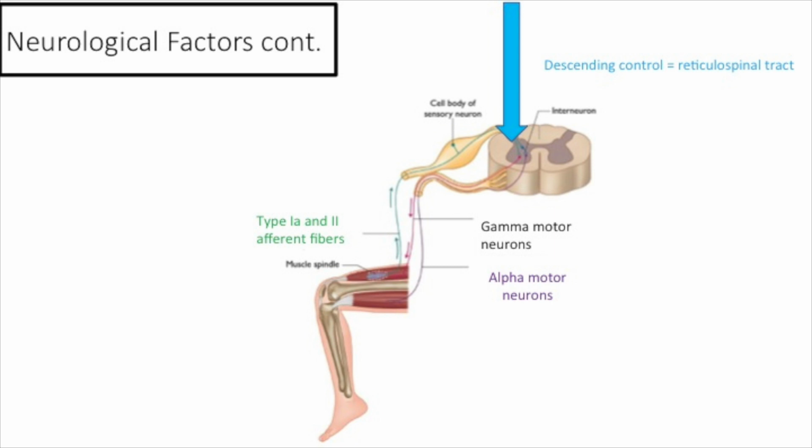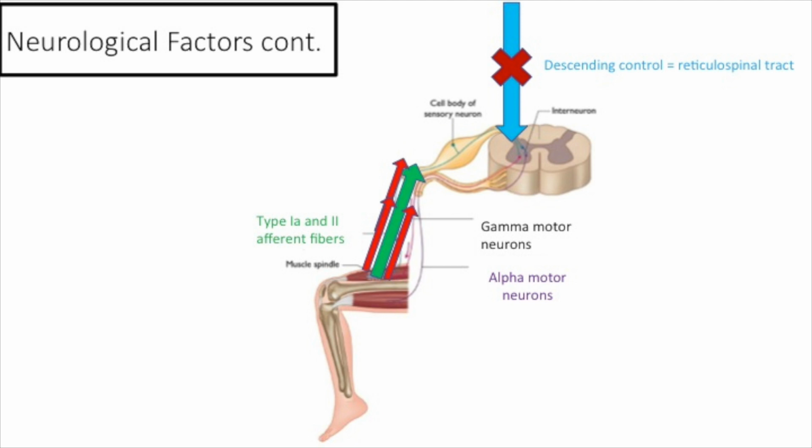We can use this picture to reiterate the changes along the muscle stretch reflex pathway that result in increased muscle tone. When a stretch first occurs in healthy individuals, type 1A and type 2 fibers detect the change in length and send a signal to the spinal cord. The connection to the central nervous system is still intact, so the reticulospinal tract can modulate this pathway. An appropriate amount of alpha motor neurons respond to the muscle stretch, cause a contraction, and restore the muscle's original length.